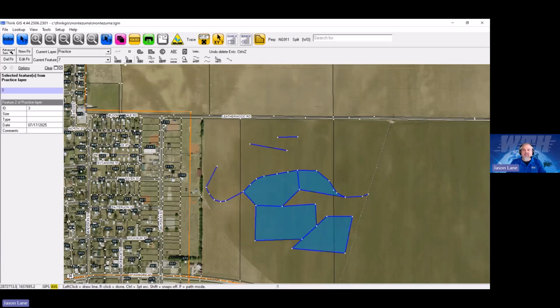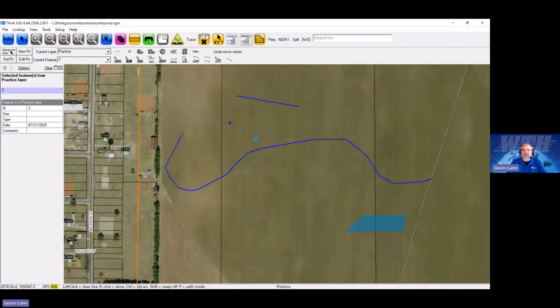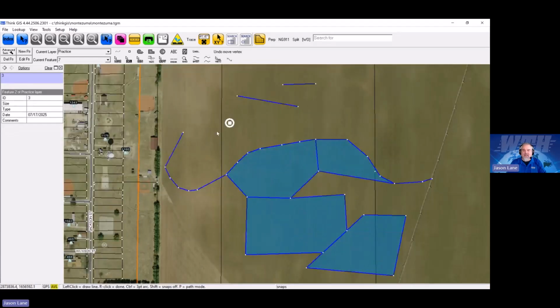So using delete, say just clicking delete, clicking that symbol, and I'm going to undo there. That number 3, if you hit delete and then click the feature on the map and then right click and say, yes, I want to delete it, the feature is still in your index so that you can choose that as your current feature and redraw it.